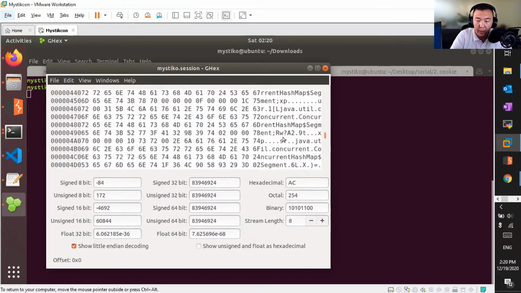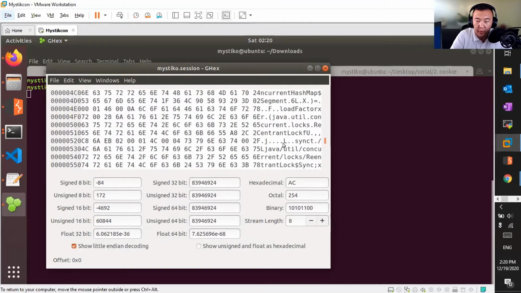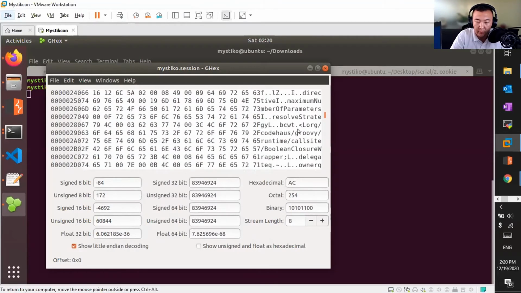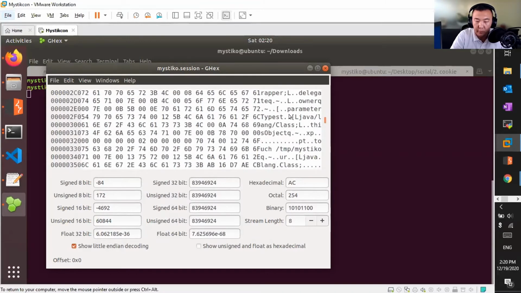As you can see, we are using the touch command.